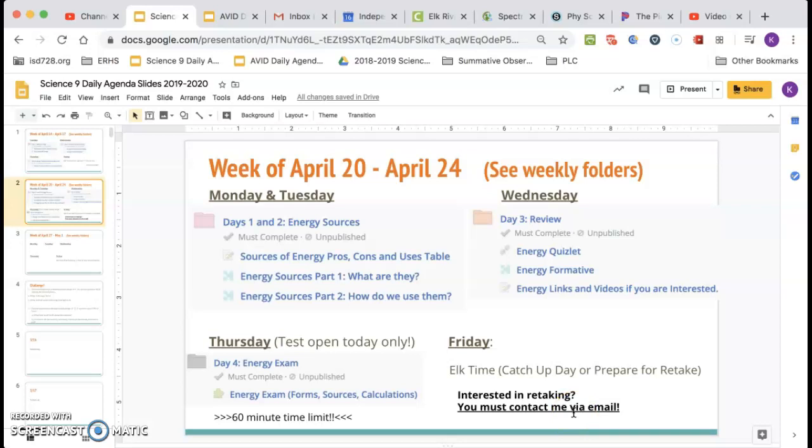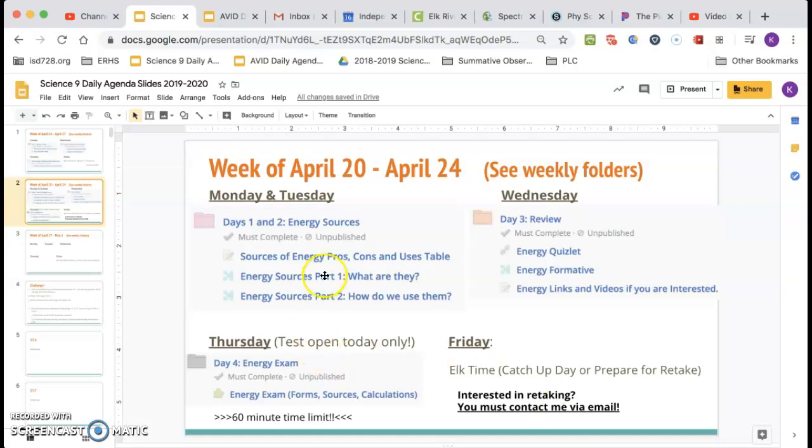So I can assign it to you in your Schoology folder and it won't just be going out to everybody. Keep that in mind. We will be starting a new unit the following week, so you don't want to let a retake drag on and on and on. But I understand you'll need some time to prepare for that if that's you.